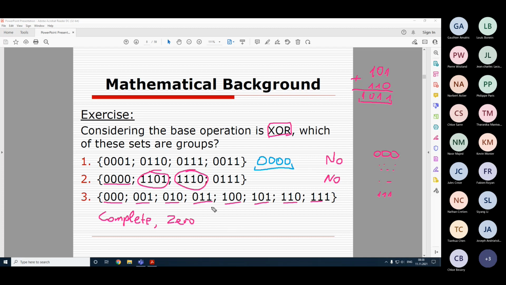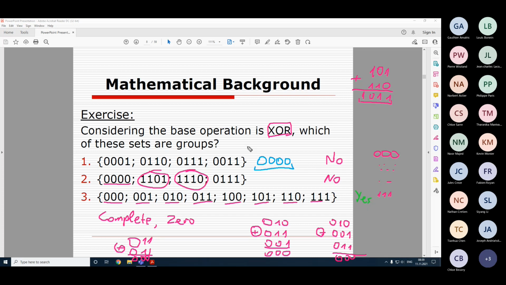Obviously, it's not important in which order we add. So basically, do we add it like this, or do we add it like this? As long as we add the same numbers, it's not really relevant in which order we do it. So in both cases, we get zeros. And also each element is inverse to itself. So it looks like all the criteria are met and this is a group. So the answer here is yes, this is a group.